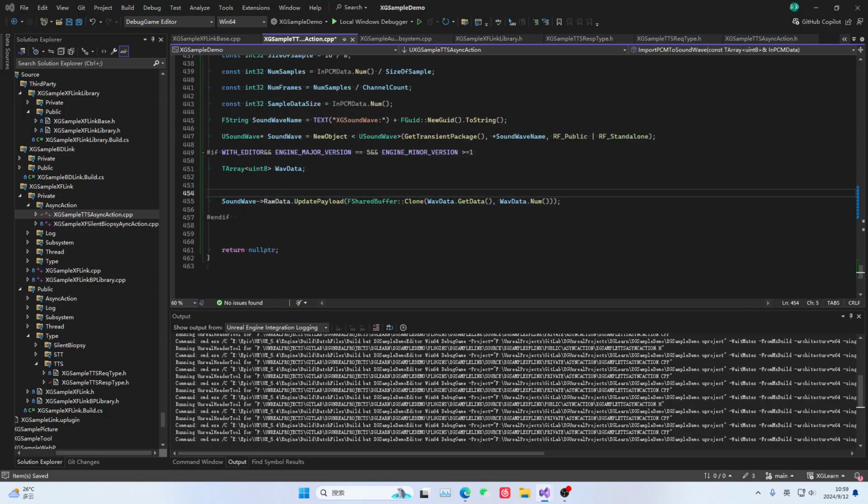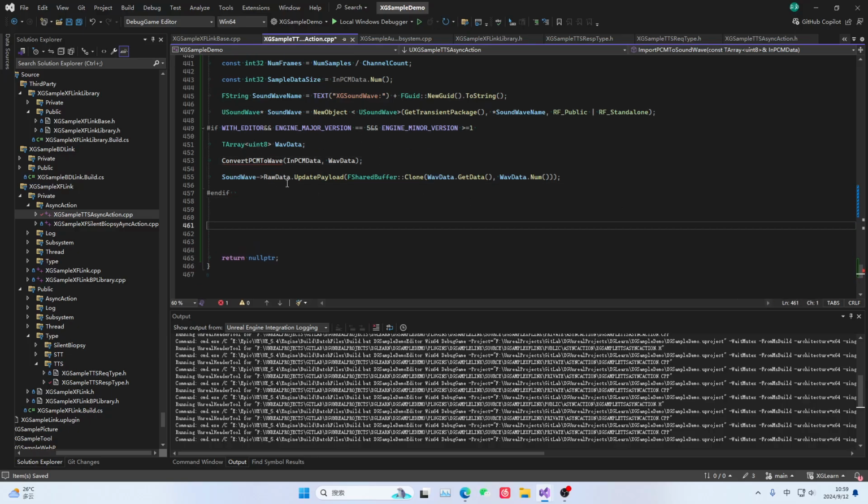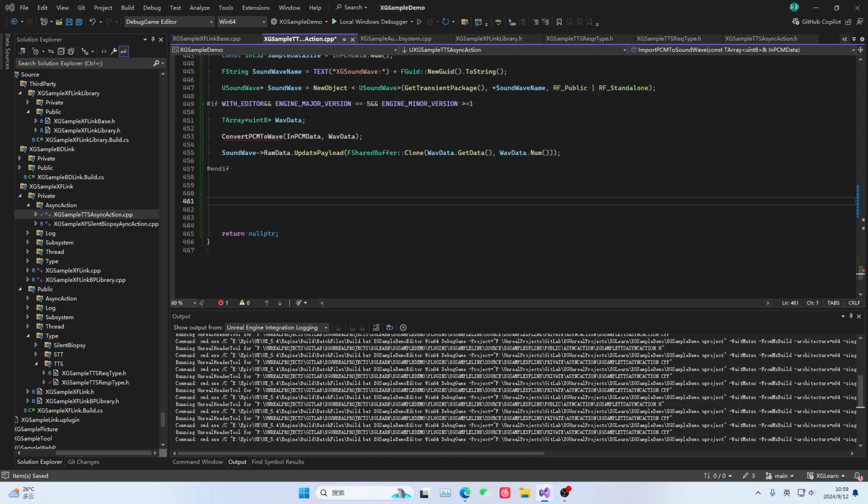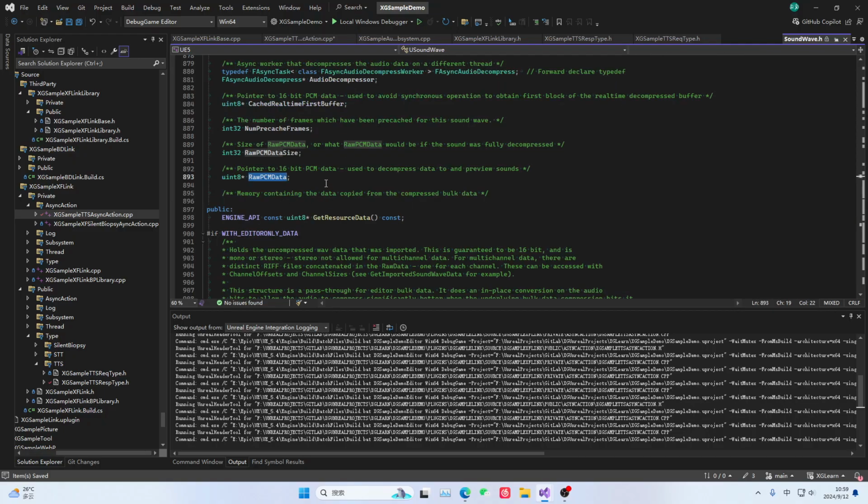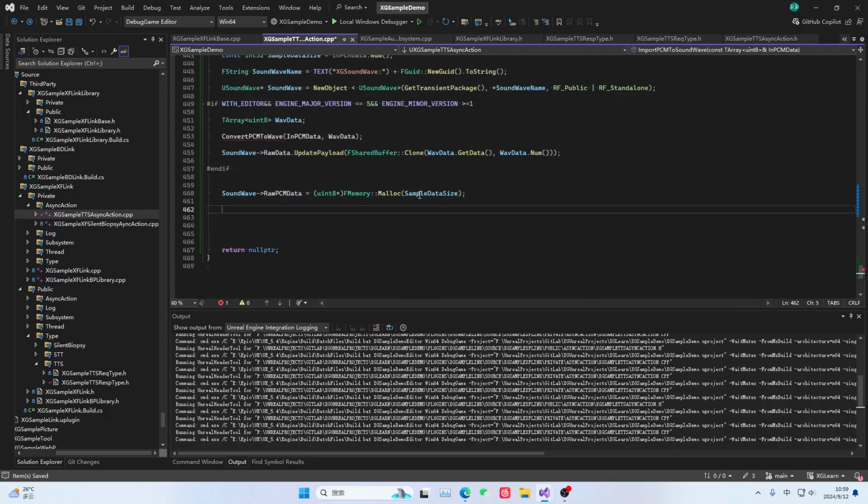Okay, assuming this data here has already been converted to WAV. Then we call this SoundWaveObject. Then we take this WAV data and put it into this UObject. Only then can you perform playback under the editor. Then we will prepare a method here to convert the PCM data into WAV data. We don't have it yet, so let's stop here. For now, okay, this is what needs to be done under the editor.